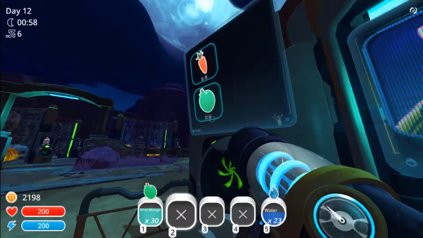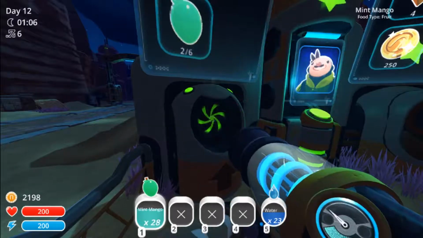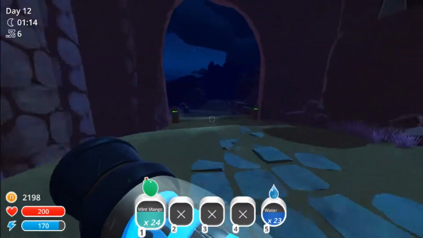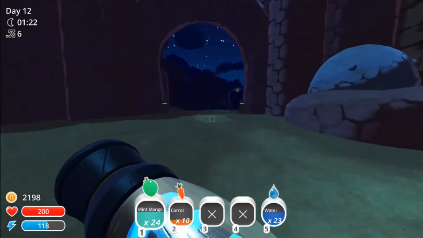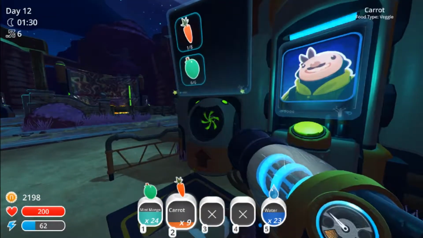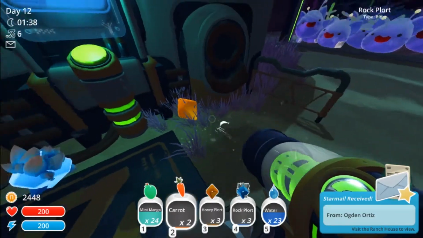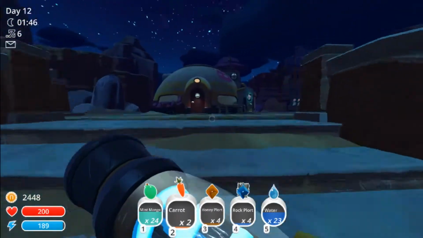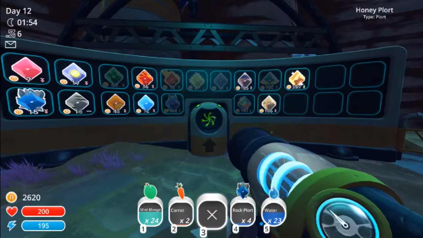So he wants some mint mangoes and some carrots. We'll just give him the mint mangoes right now. And there should be some carrots down on my front porch. A little zip down here. There we go. Carrots. And you just get some miscellaneous junk, but you have to do this trade to be able to contact Ogden. There we go. And he gave me mostly plorts. This is weird, but okay. And he sends us a letter. And that letter basically invites us over to his retreat. And over in the wilds is where we find saber slimes.